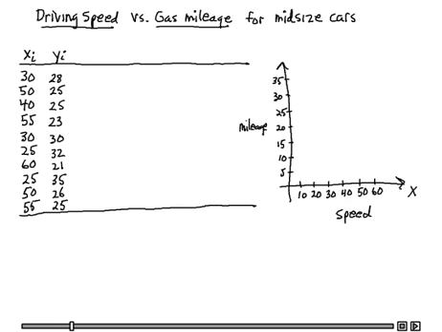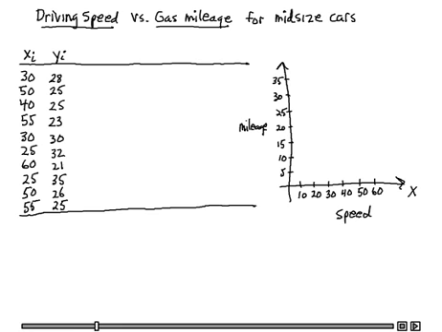I've set up the coordinate system there. I looked at the x-axis and the values in my data list. I have to get as high as 60, so I decided to calibrate the x-axis in units of 10. And for the y-axis, the mileage data, I have to get as high as 35. So in that axis, I decided to go by 5s: 5, 10, 15, 20, all the way up to 35.